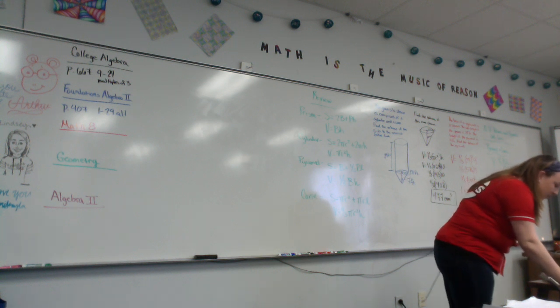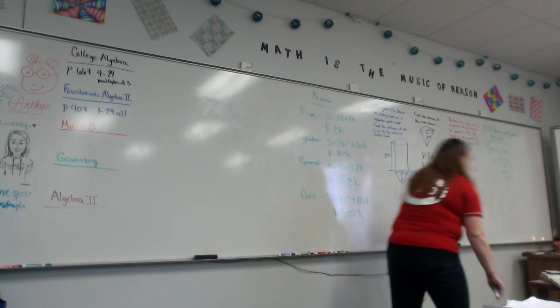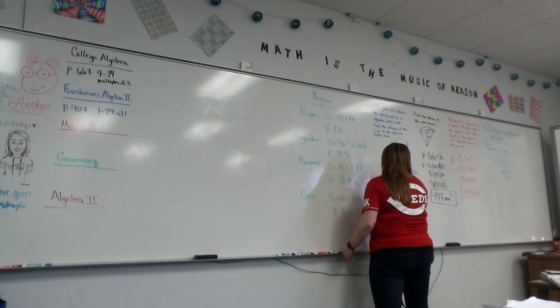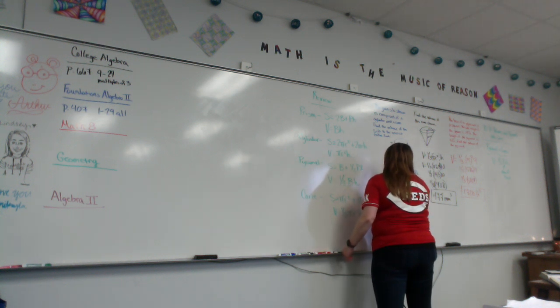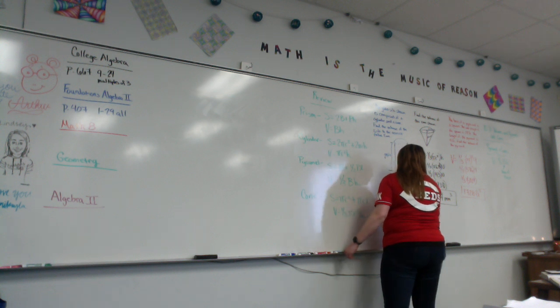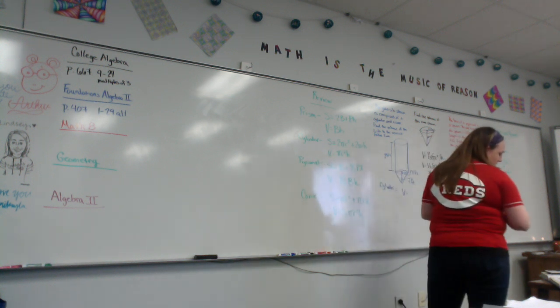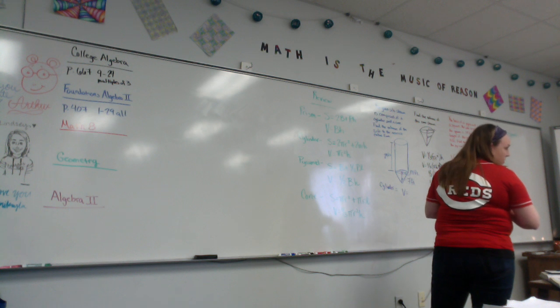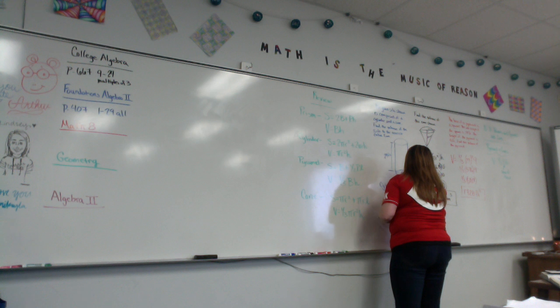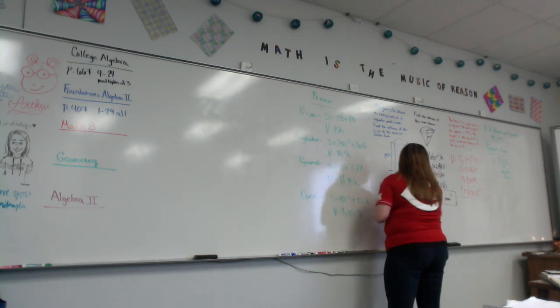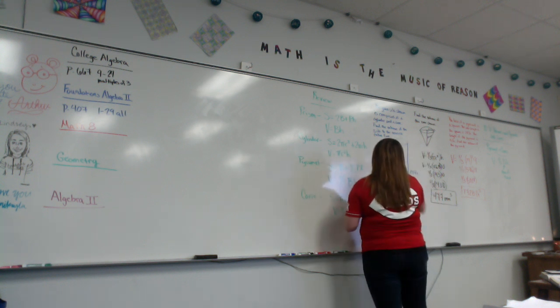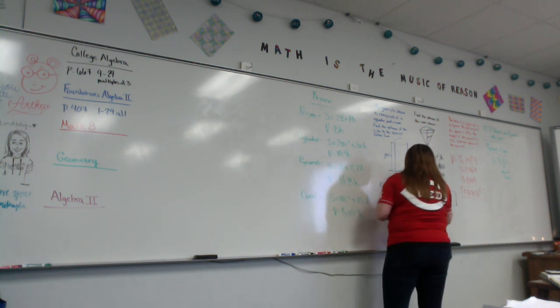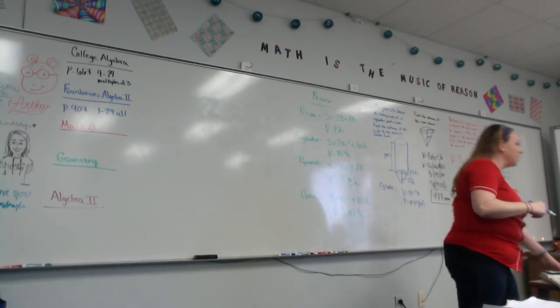So how do I find the volume of the cylinder? Let's start there. What do you do for the volume of a cylinder? It's pi r squared times the height. So what is my r and what is my height? Your r is 9, squared. Yep, 9 squared, and my height is 29. Okay, so do 9 squared times pi times 29. Tell me what you get.